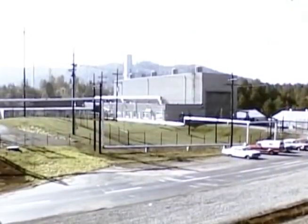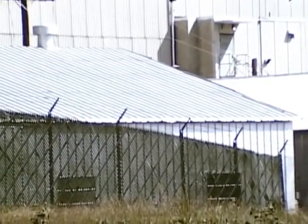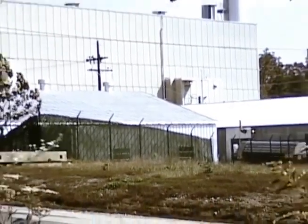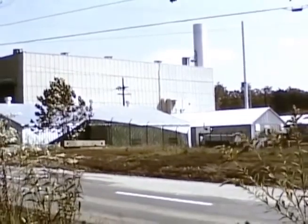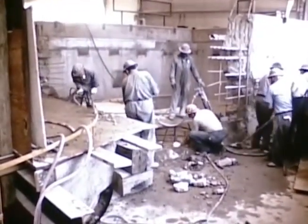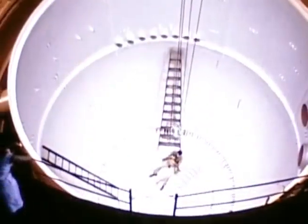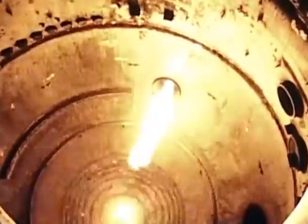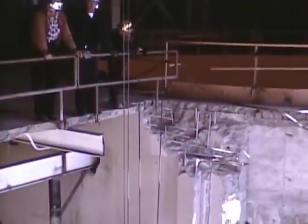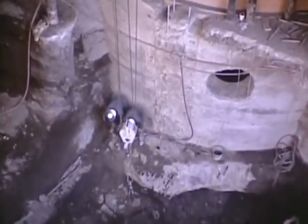The MSRE was designed to utilize the 1954 Aircraft Reactor Experiment facilities. The ARE was the first molten salt reactor to use circulating fused fluorides as fuel; it operated at 2,500 kilowatts in this building. Building modifications extended from early 1961 through mid-1962. The MSRE fuel storage cell and other areas are new, but most of the former facility was modified only slightly. The fuel circuit steel containment vessel, 24 feet in diameter, had to be lengthened and was then stress-relieved by gas heating. The vessel is located in another cylindrical steel shielding tank. For biological shielding, the lower portion of the annulus between the tank and vessel was filled with magnetite sand and water, and the upper end with magnetite concrete.